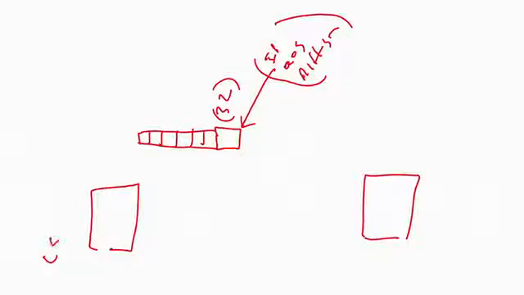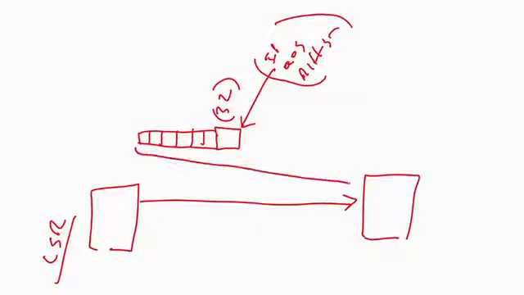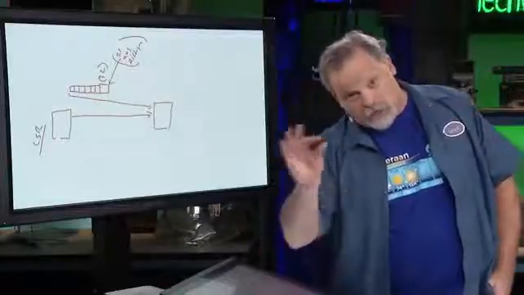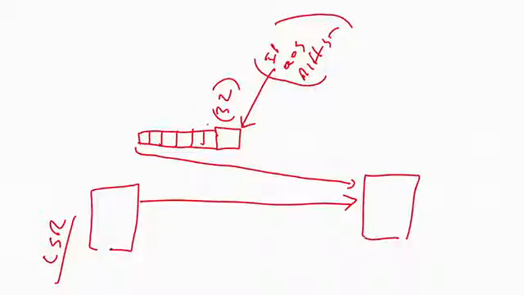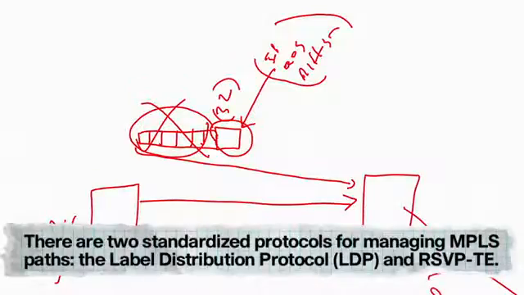These label switching routers will forward these tags back and forth between each other. When this packet arrives at this switch, here's where it picks up all the speed - here's where your Layer 2 advantages come in. It doesn't have to read inside the entire packet; it can just look at this tag, and then it determines the LSP, the label switching path, and where it needs to forward that traffic.